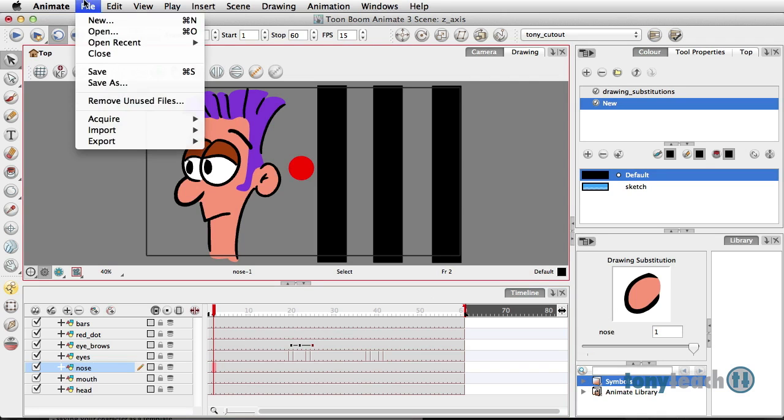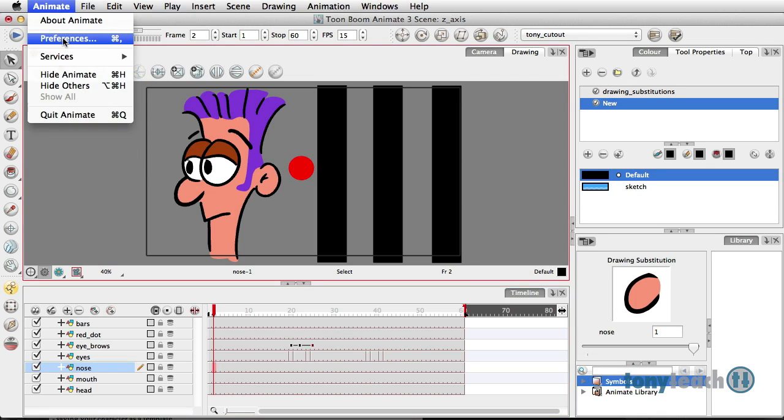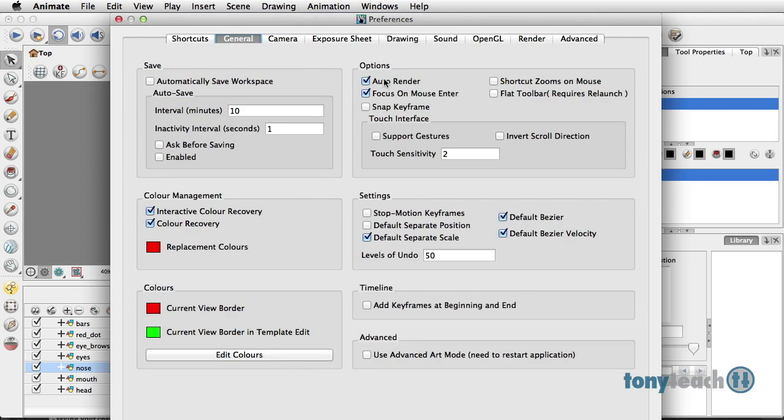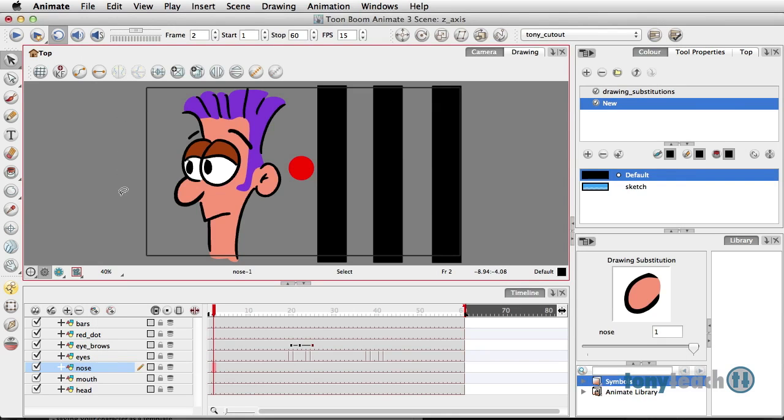In order to do that, you want to go to Animate, Preferences, and you want to go to General, and under Options, make sure you focus on mouse enter. Okay? And the reason you want to do that, in order to get your Z-axis to work, especially with your shortcut keys, you're going to have to make sure you're in the camera view.